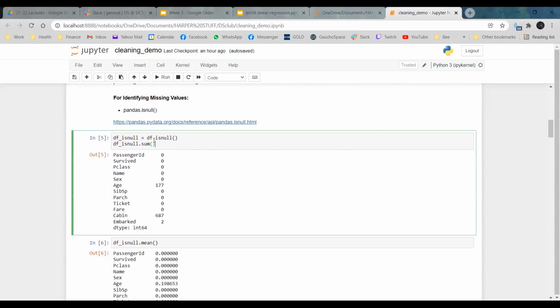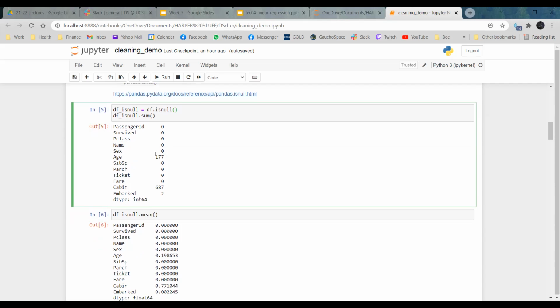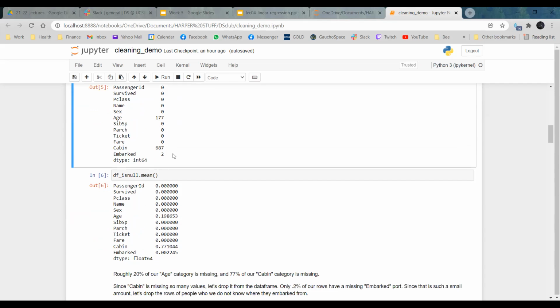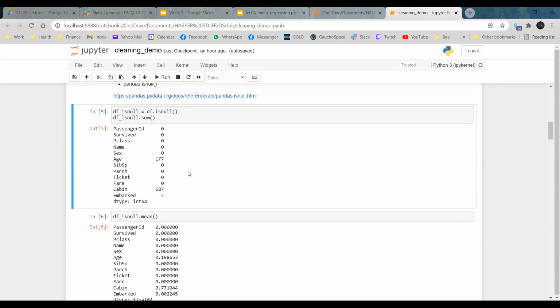The isnull function, which we can find in pandas, basically returns a Boolean value for whether or not each value in that column is missing. For example, you'll see the output given here. When we total all of the missing values, each column is printed out here. Most of our features, luckily, don't have any missing values, but we'll notice that age, cabin, and embarked do have a few missing values present.